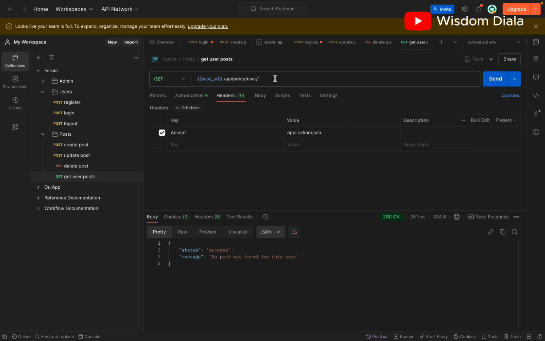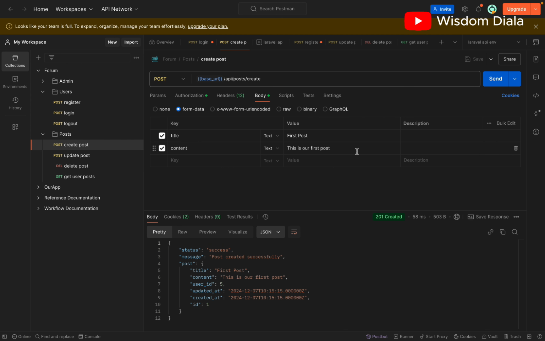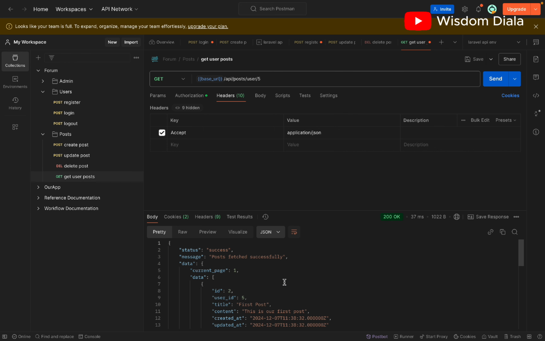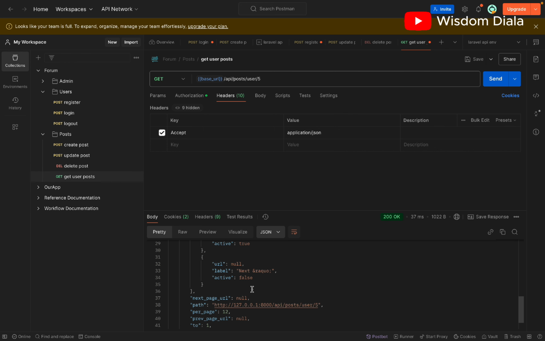Okay. Let's create a post. Post created successfully, and the user ID is 5. So let's try to get a post for that user, which is 5. And here it is with the pagination.